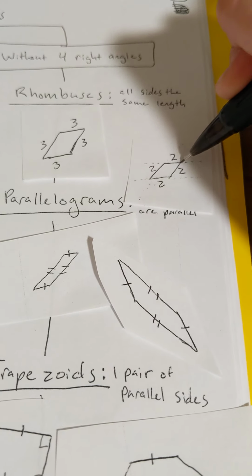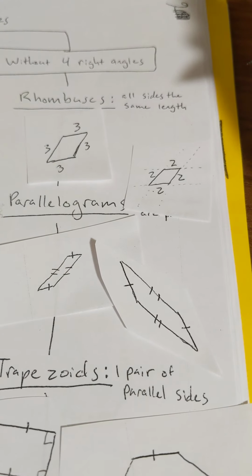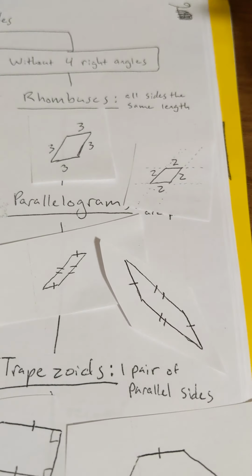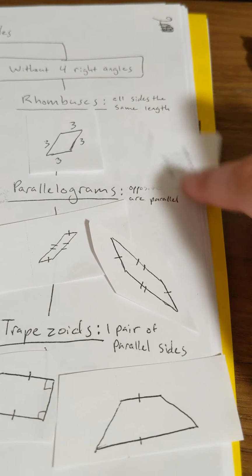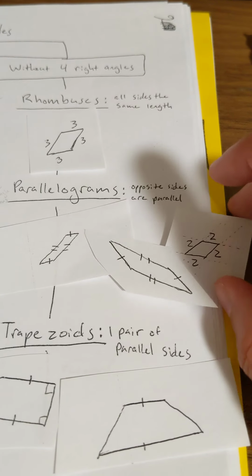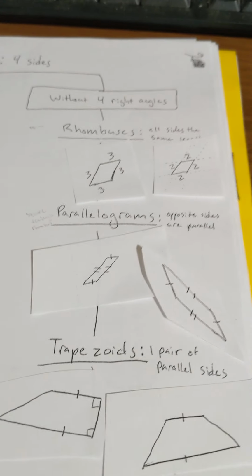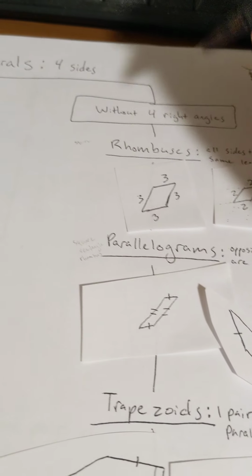Do these look like they're getting farther or closer away from each other? They might because I messed up a little, but they're not supposed to. So it could also be a parallelogram. So if you were thinking rhombus or parallelogram, you're right. It's both of those. So we're going to leave it with the rhombus right now, but it could be either one. All right.